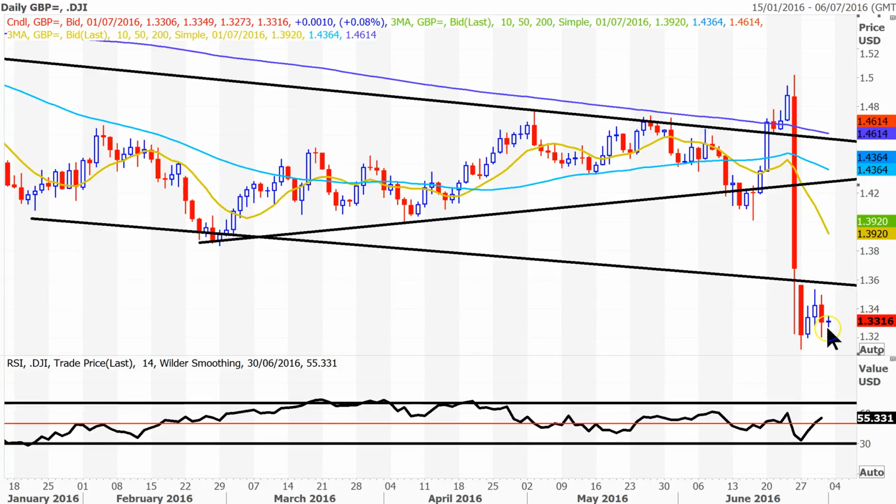Moving along to the currencies, and cable weakened a bit as Mark Carney was speaking yesterday, back towards 132, but seems to have settled down into a little range here. So we're assuming really 132 to 135 for the next few sessions, and only a break outside that on an end of day close would really determine the major direction here for this cross. RSI at 55 does suggest that the next stage here could actually be towards former February support of 138 rather than sub 130.